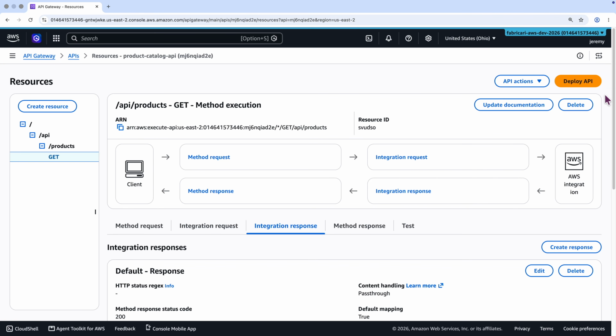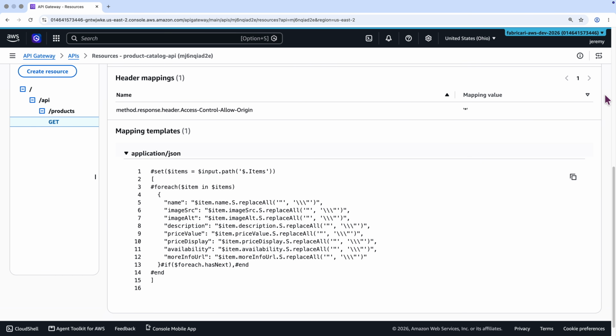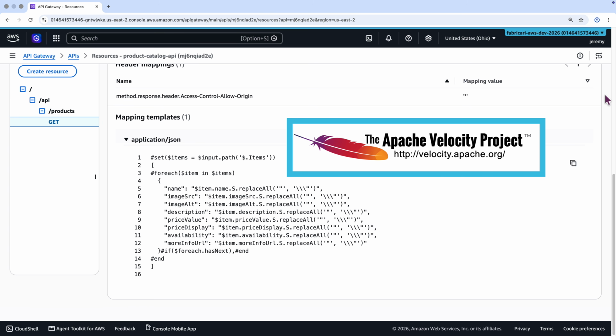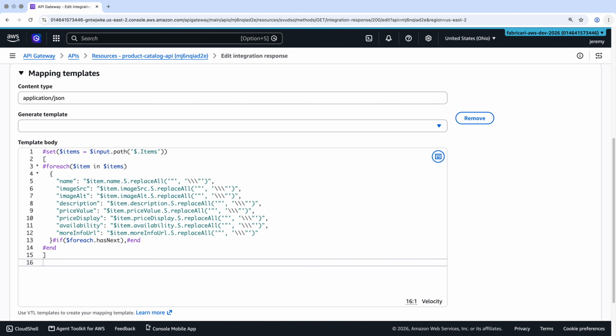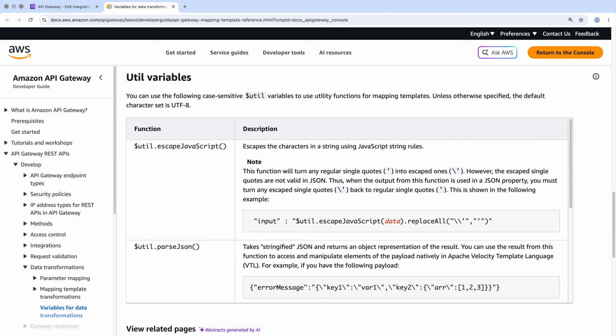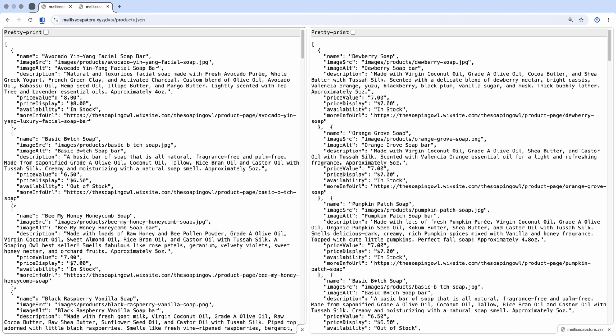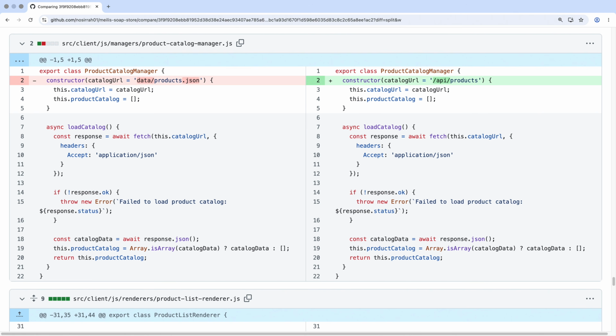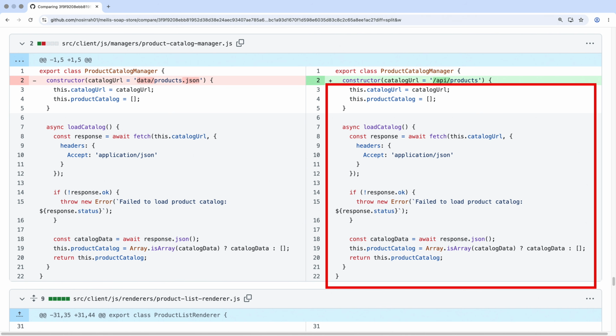I really didn't need any complex transformations, so I decided to use an API Gateway Integration Response Mapping template with some basic VTL, or Apache Velocity Template Language. The tricky part was making sure I had all the right escape characters to prevent the JSON from getting all messed up. It was important to me that we get the same JSON back from the API that we had in the original JSON file. I didn't want to have to make any additional changes to the JavaScript or HTML.